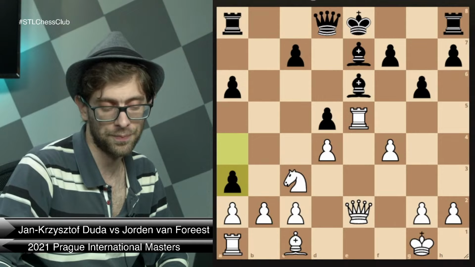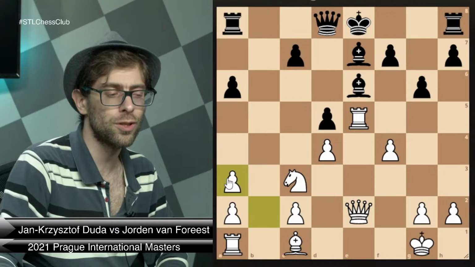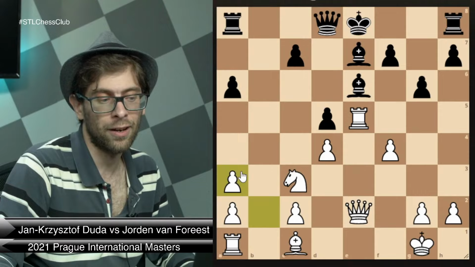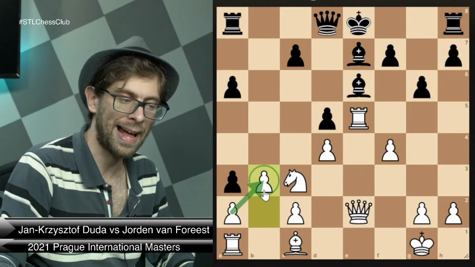Now, regardless of which way you'd continue here, if you take on a3, oftentimes those extra pawns would mean little to nothing, as these pawns can't really advance too much and they don't really cover important squares either. So here Duda goes b3 instead, says in the long run that's going to be a weakness and I'd rather keep a healthy pawn structure anyways.